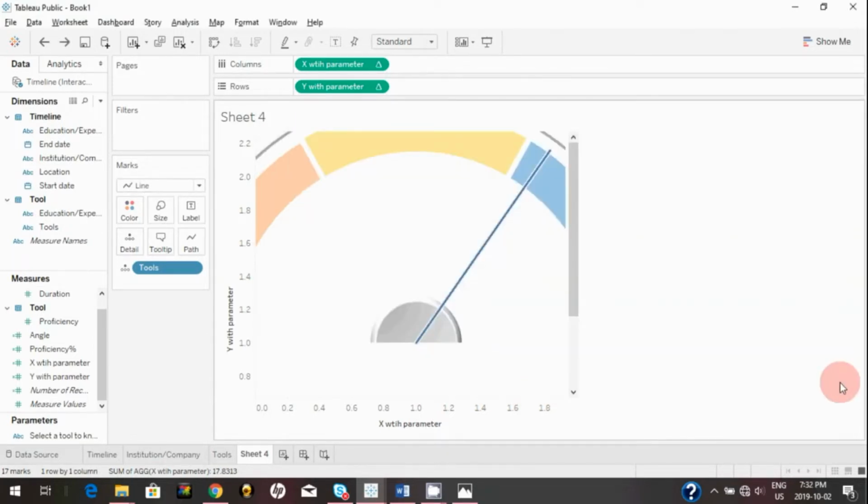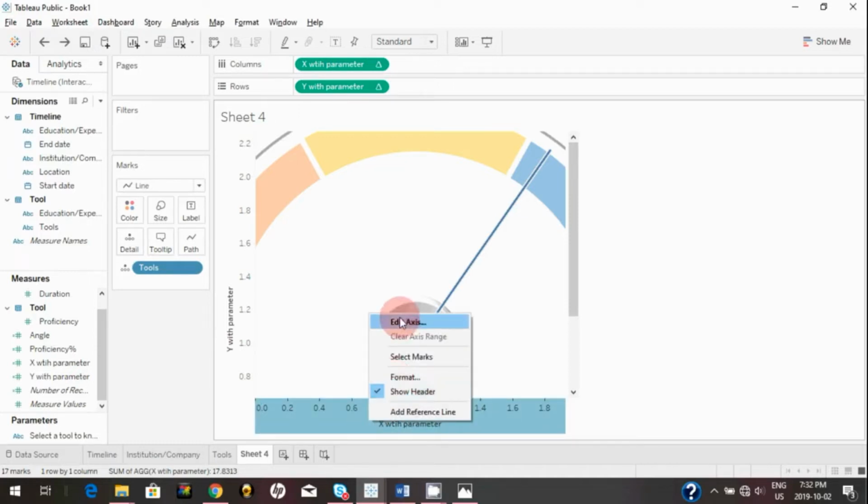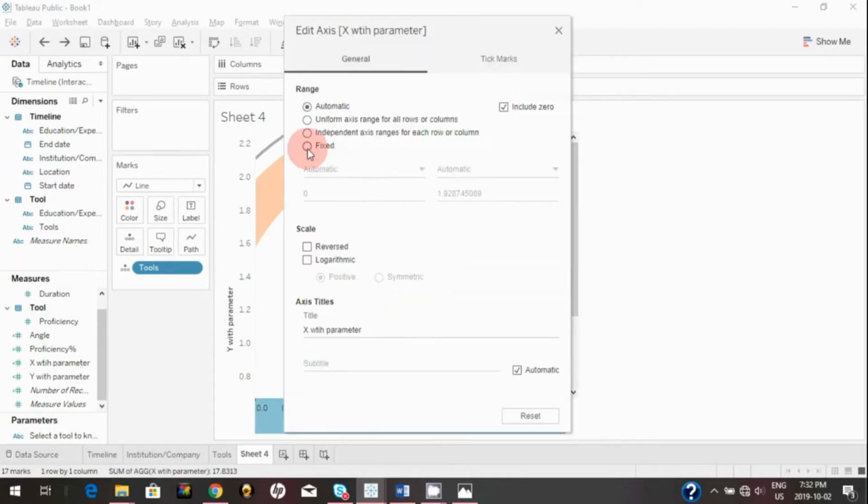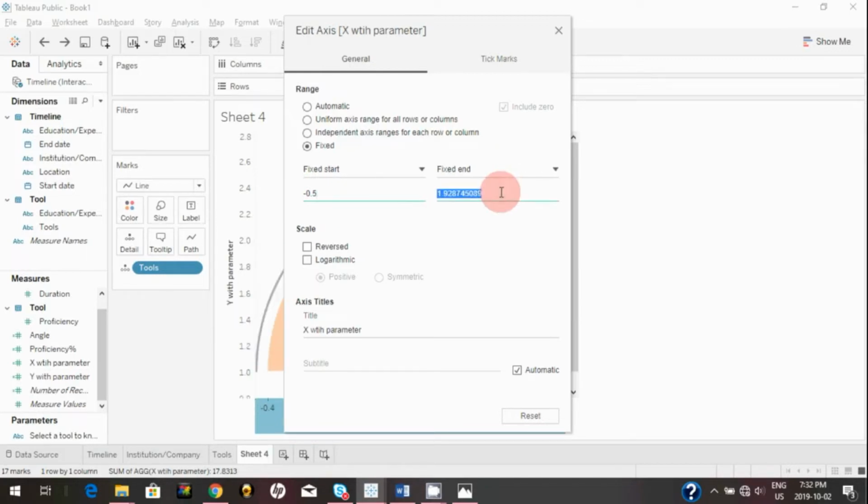Okay. In order to match with the image we just brought in, we need to adjust our axis. You can right click on the x-axis and click edit axis, and here the range should be fixed, and we can select the same values which we selected for the image: start at minus 0.5 and the end should be 2.5.